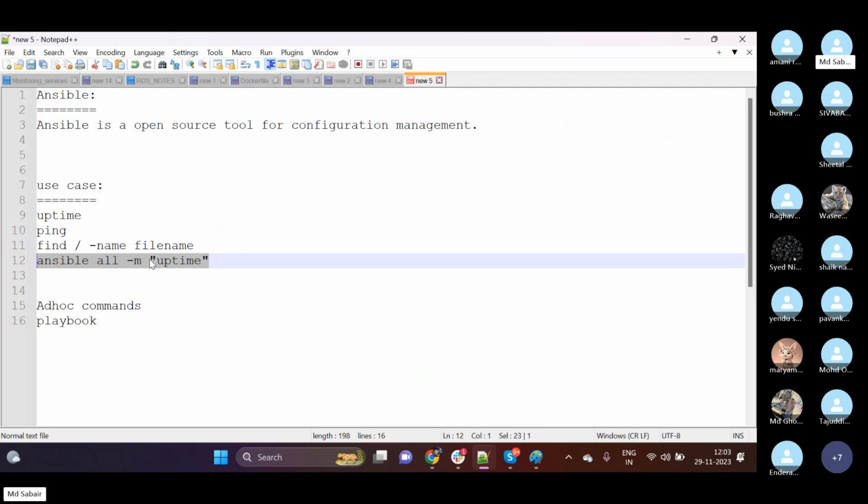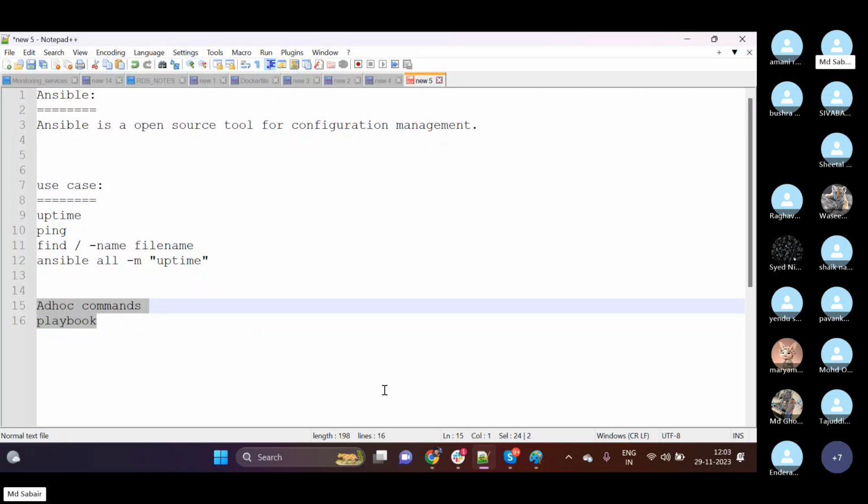This is something we use. I mean, this will be a very rare case, and I don't want to write a very lengthy playbook for this. So in this case, I can use these ad hoc commands. And if you want to do some repeated operations, or if you want to do some setups, installations, configuration management, deployment, then we can go for playbook. So Ansible supports ad hoc commands and playbooks. Clear?